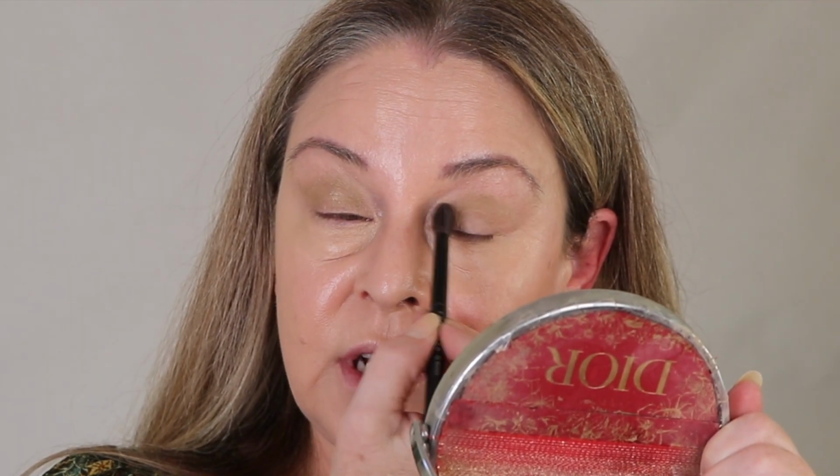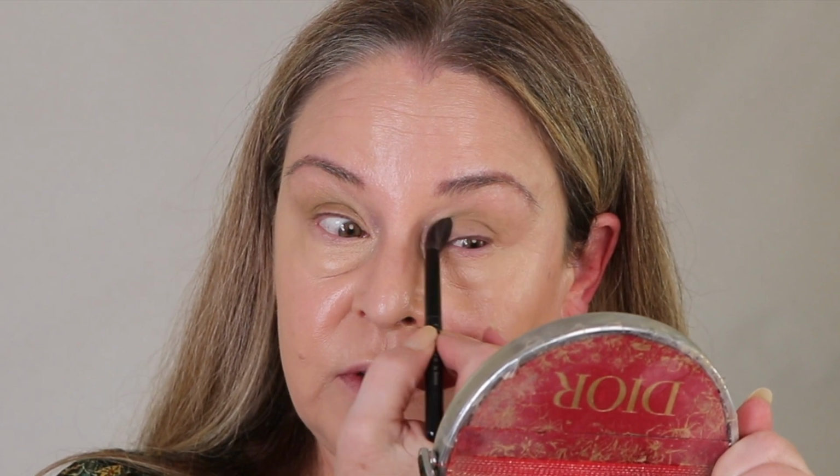My favorite green palette is actually from KKW, who is not around anymore, although I think I heard that she's coming back. But, you know, I'm not a Kardashian fan. I'm not into it. It's just a very, very good palette, and it's my favorite green. Charlotte Tilbury has one. But everything shines in that, and I just don't want that much shine. It's very hard when you're hooded, if you have a lot of shine out, it just brings your hood forward.